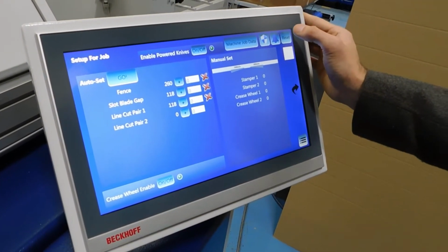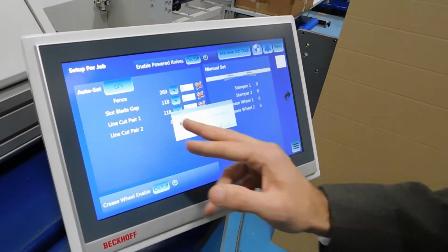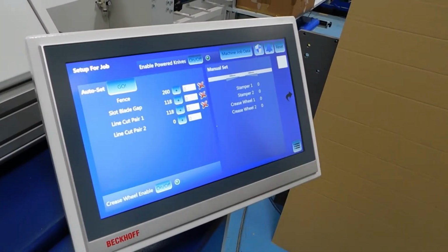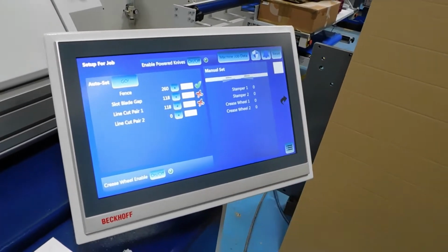What we're going to do is reset the machine from the previous job and set it up for the brand new job. As soon as you press go, the fence is about to move, the slot blade gap position is about to move, and the line cut is about to move.